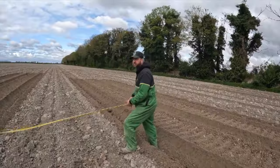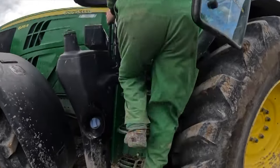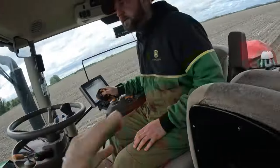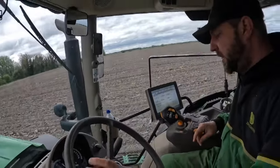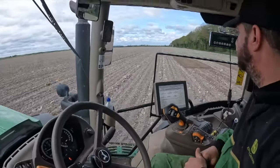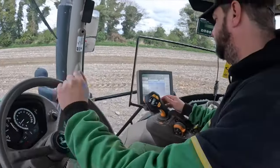Fair bit. Pretty good. 3.66 is what we're after because we're doing two beds. Right, let's spin ourselves down and do the other side. So you're just trying to set up your beds? No, I'm just trying to set up my working whip. Once I get my working whip right, it can go back in the shed, I think.